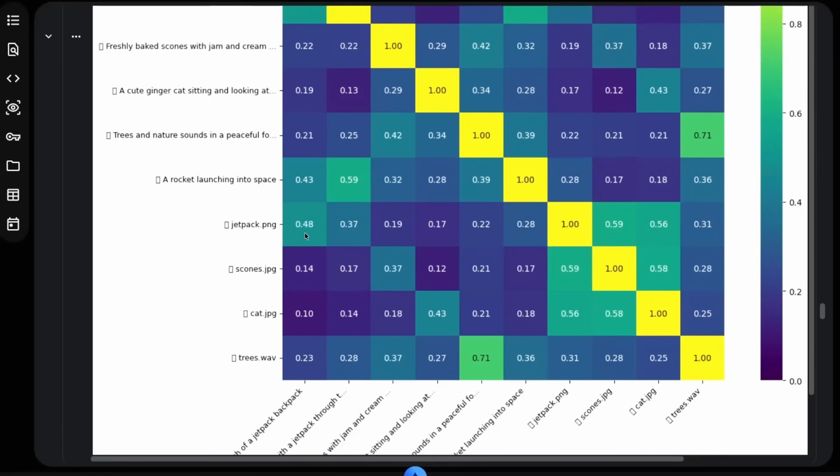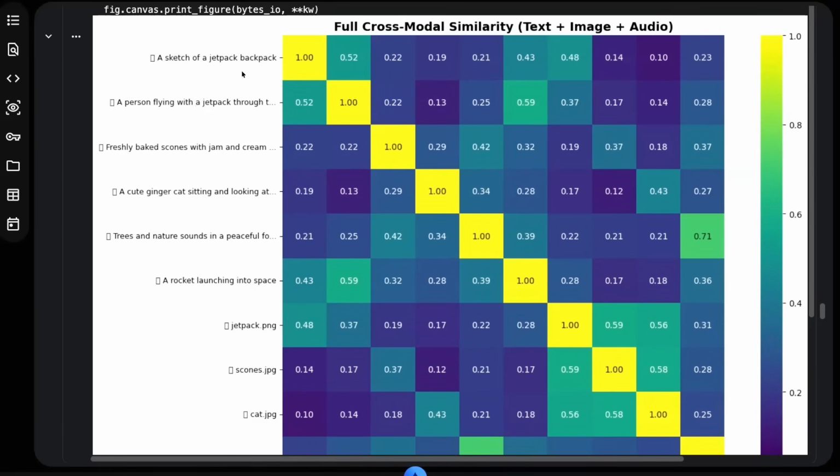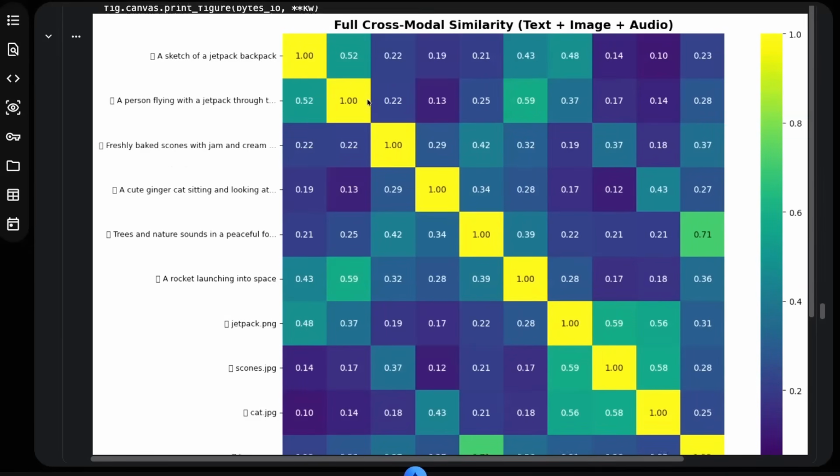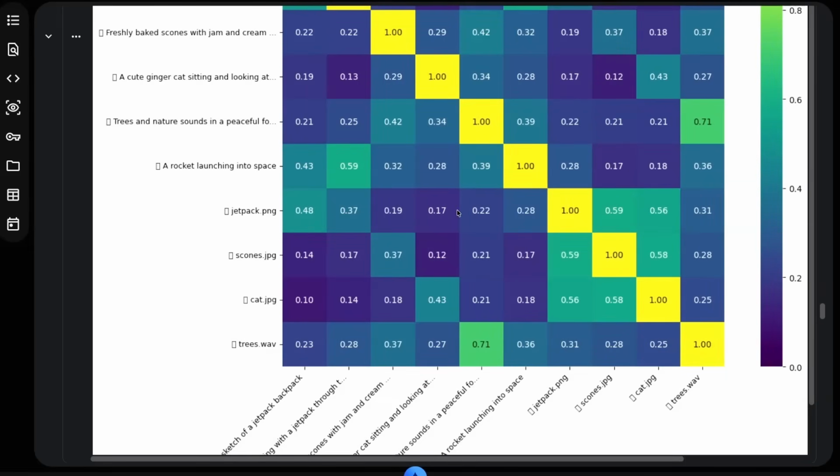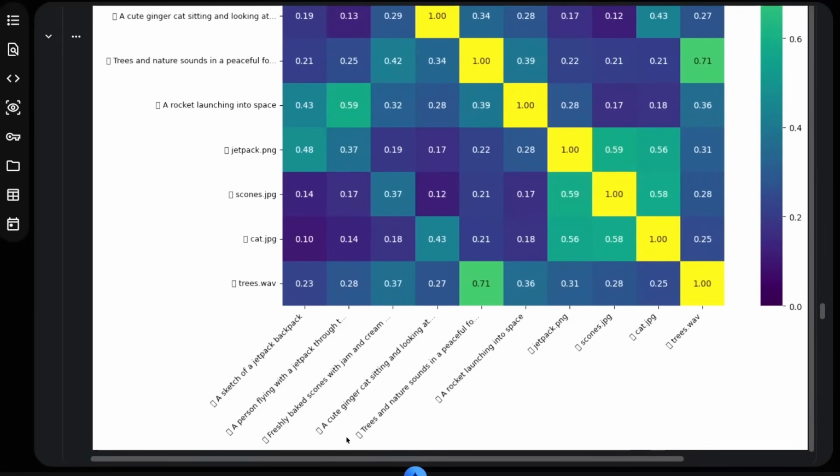But we can see that the second highest thing in there is actually this text matching this other text higher than the actual image in this case. So they're pretty close, right? We can see that there. And we could also check the audio to the text, and compare the audio to the images. Obviously, they're not anywhere near as high as this audio to this text of trees and nature sounds in a peaceful forest.